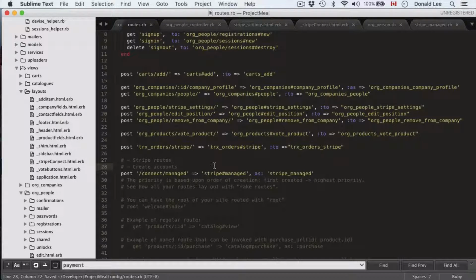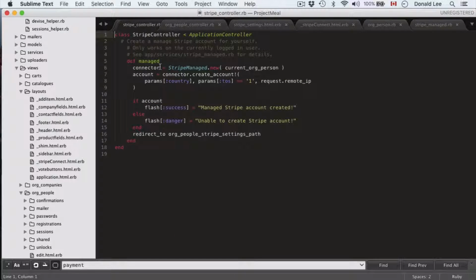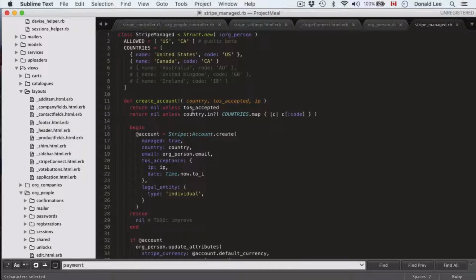So what this brings us to is our Stripe controller that we created some time ago, and it brings us to the manage function here, which creates a Stripe managed object, and this connector will go to our stripe managed.rb and create the account.